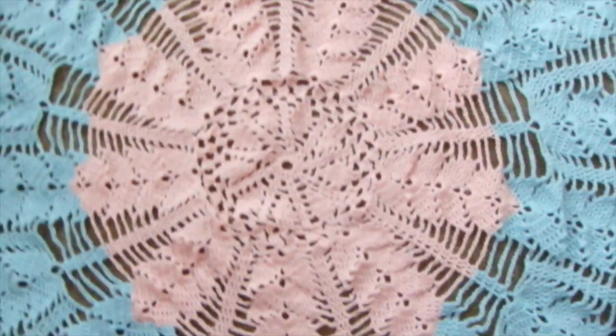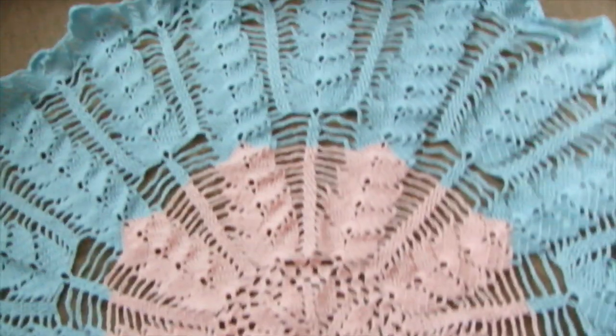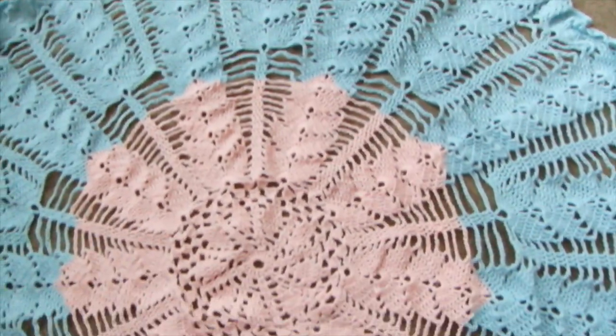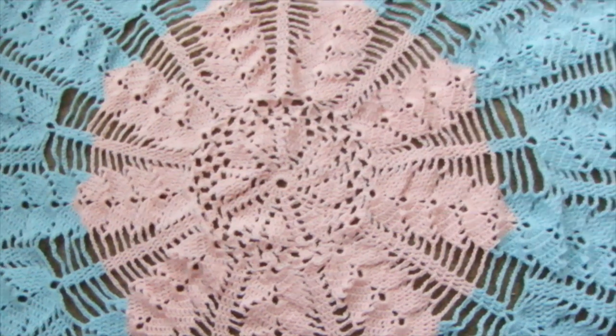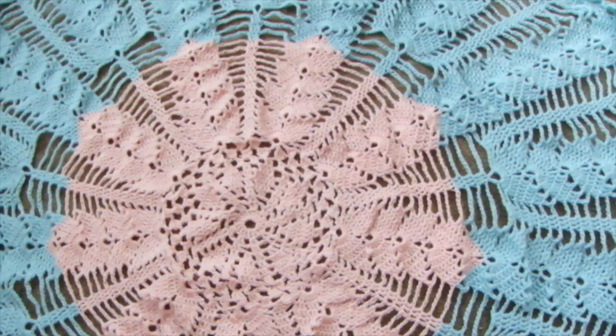I haven't blocked this doily, but as you can see, because it's quite big, it shows clearly that it's a big project. A lot of work has been done here. I have knitted this possibly in maybe a week. The yarn is some sort of acrylic yarn.